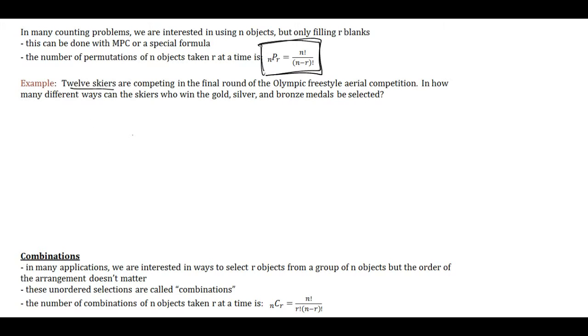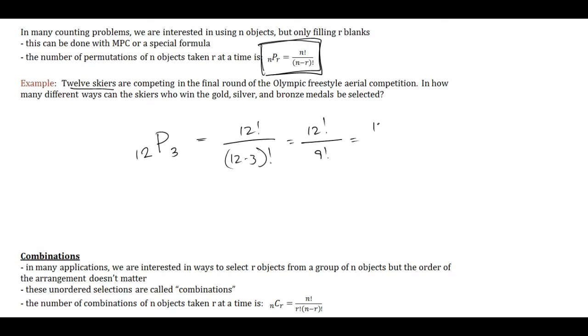So the way you could figure it out is you could sit there and tree diagram every outcome, right? There's a chance that Han wins and then Avila and then Feliciano, or there's a chance that Han wins and then Feliciano wins and then Avila, or there's a chance that Han wins and then we'd have to do this constantly and your tree would get out of control and you would cry, but you could totally do it. Or you could just say, I have 12 skiers and I want to know how many outcomes for 3 of them to be chosen. And so I just use my formula, 12 factorial over 12 minus 3 factorial, which turns into 12 factorial over 9 factorial.